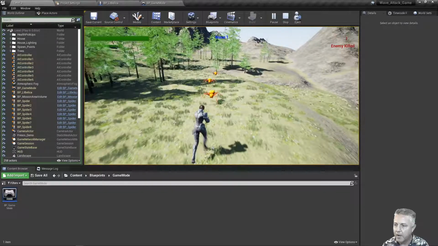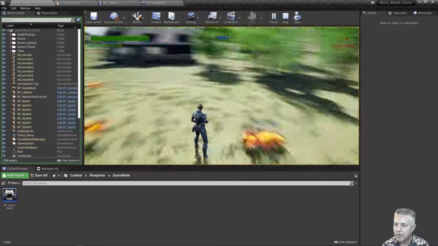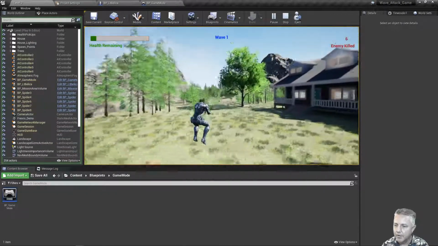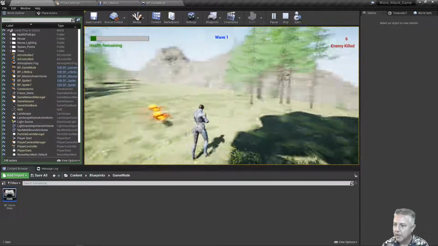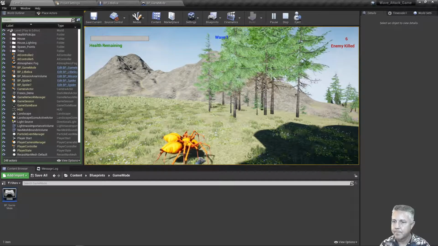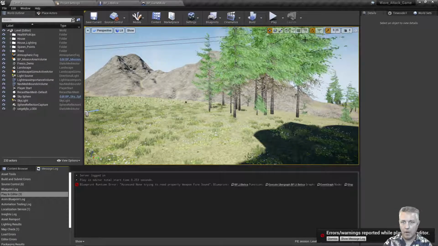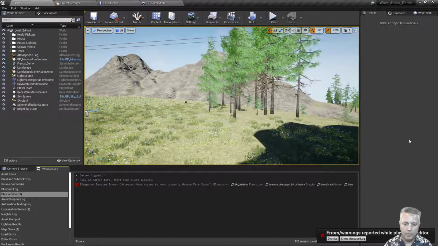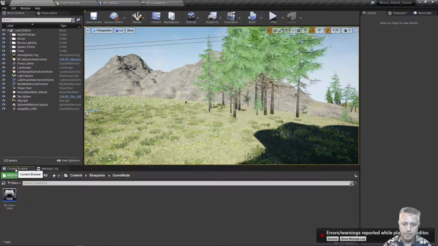And we'll have whole waves of them. We also have a second character that has decided not to show up this time. And you can see we'll have our HUD. We'll be able to run around, our animation, and we'll take damage and then end up dying if we don't make it through the wave. So this will be a wave game. We have enemies constantly coming at us and chasing us down. So we're going to go ahead and work on that right now.